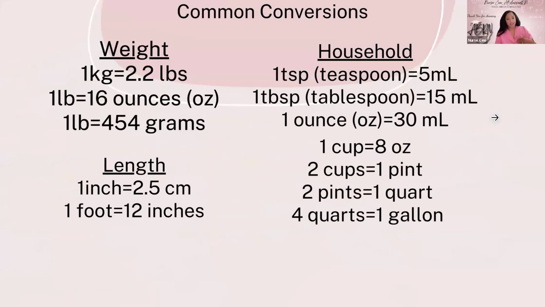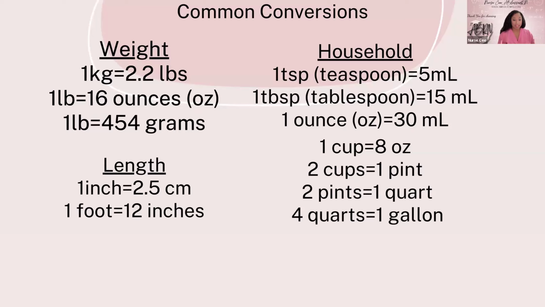All right, so metric conversions. We've got some common ones. For weight, you will always have to know that 1 kilogram is 2.2 pounds. Know it, love it, eat it, okay? I've got these listed on my website on cheat sheets, that same website that you use to sign up for the webinar. So if you want to print those out, you can write on them, share with your friends, whatever. 1 pound is 16 ounces. And then there's another one for grams, which is 454 grams, and it's not as commonly seen as your pounds and ounces or your pounds and kilograms.